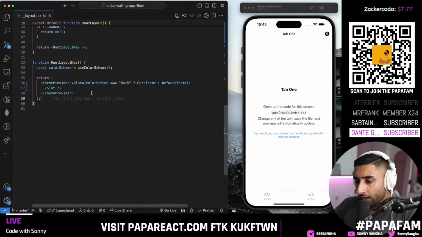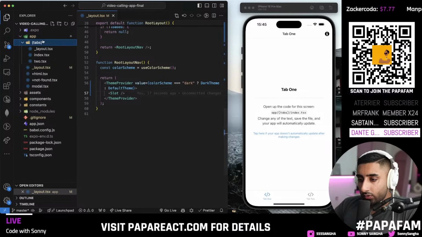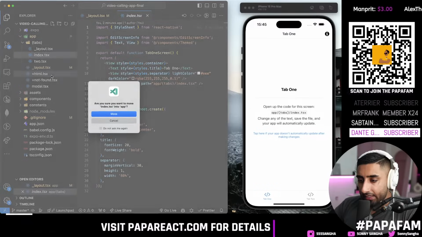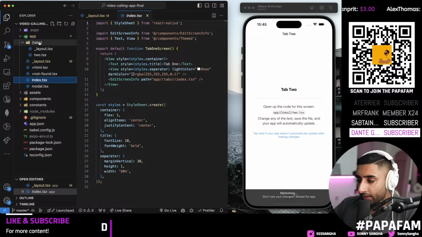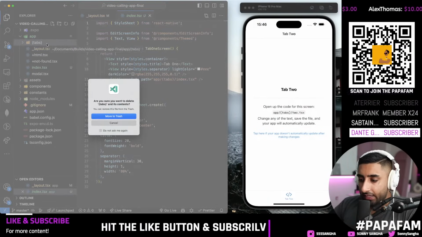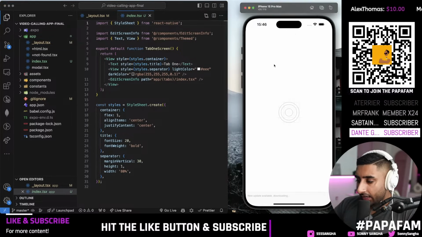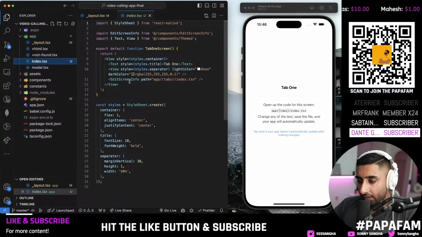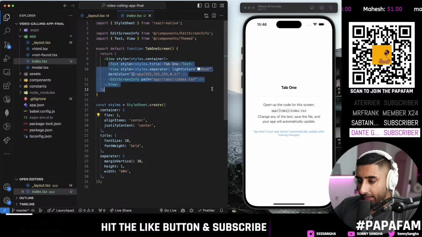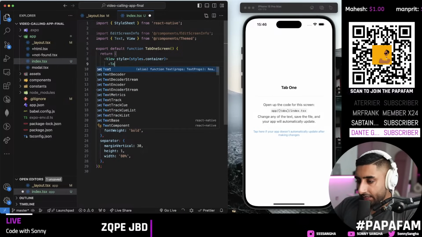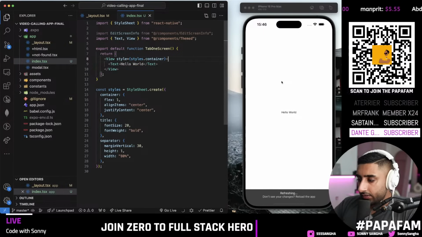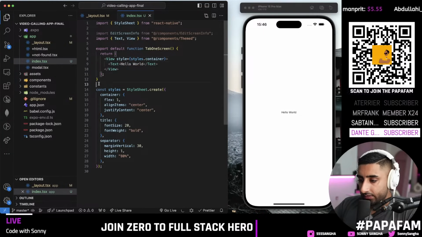Now, after that is done, I actually do not want an index like this, right? A tab, sorry. I just want to have one index file. So in this case, if I put the index outside of here and I was to simply get rid of the tabs folder, okay, and I hit refresh, you can see now we have one page and it says tab 1. So let's go ahead and go to this and we're going to simply type in text hello world. Okay, and as you can see, we have our first instance of a correct working app.